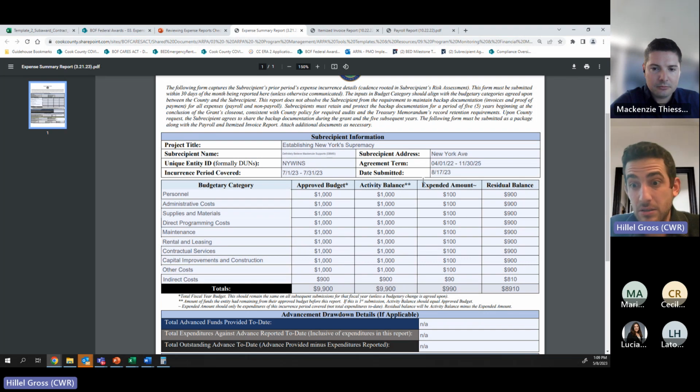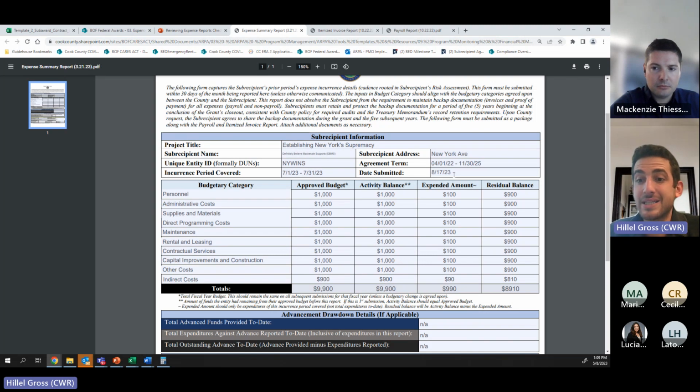Now, this is already valuable information to perform an oversight activity, because if, let's say, this said that it was submitted in September. Technically, subrecipients, or actually I should backtrack for a second. The cadence by which subrecipients need to submit their expense reports is predicated on their risk level.